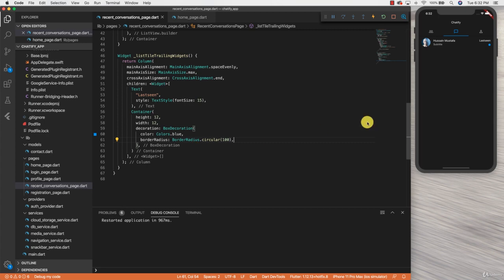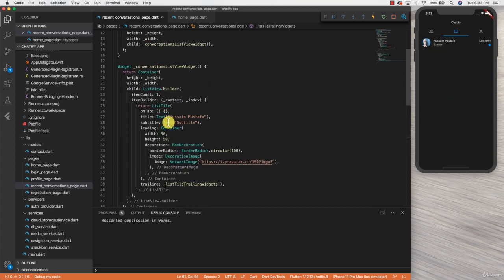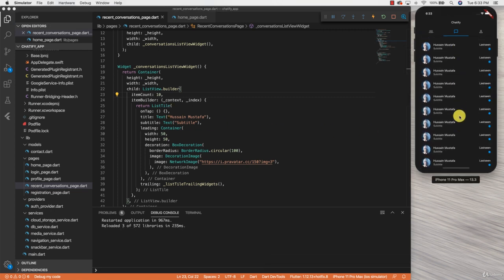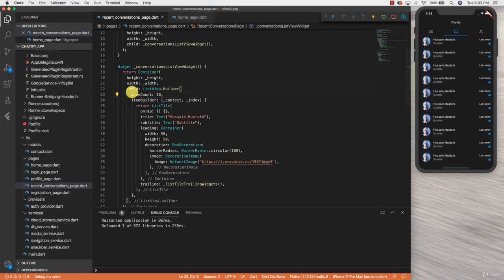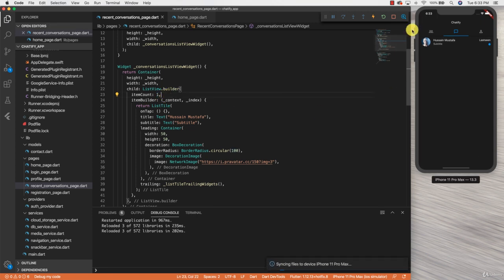So now you may be wondering, how can we display more list tiles? Well, all we have to do right now is, since we're just statically generating our list tile and there's no dynamic data, we can increase our item count to 10, do Alt-Shift-F, Command Save, and now we would have 10 children. So we can scroll through them and do everything like that. So for now, I'll reset it back to 1. I'm going to do Alt-Shift-F, Command Save, and reload our application just to make sure that the list view still works.